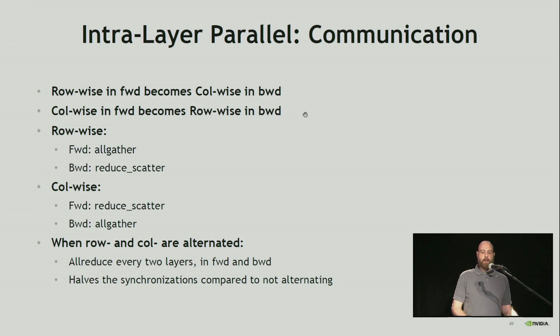And when you combine row and column parallelism and alternate them in pairs, then in both the forward pass and backward pass, you end up with an all-reduce communication. The amount of bytes you ship around is likely the same as in either one of the choices above, but you do have half the synchronizations, which is always a good thing at scale, because as you scale out to thousands of workers, synchronizations get expensive, and they do add substantial overhead. So reducing synchronizations is always a great benefit to keep your training more efficient.